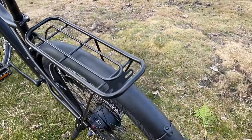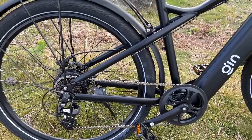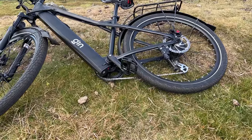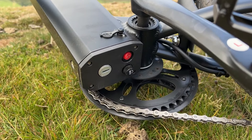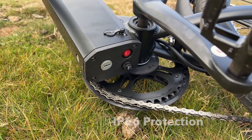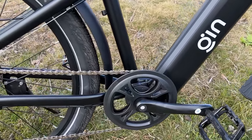So that chain is a rust-free chain, and it's supposed to last between three and eight thousand miles, which is quite significant — I've never seen that before. I presume it's stainless steel. There's a motor disconnector under here — you can disconnect the motor if you want to take the back wheel out, which makes life easier. Looking underneath, this is where the battery comes out. There's the key socket, a power switch, and there's actually a fuse there as well, which I've never seen before. I checked on the website and it is waterproof.